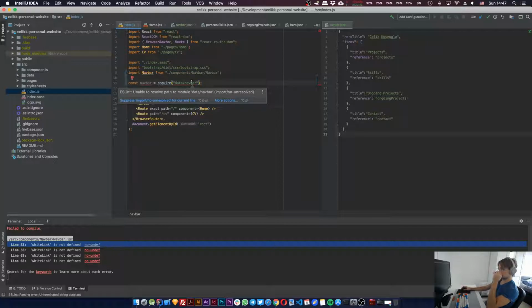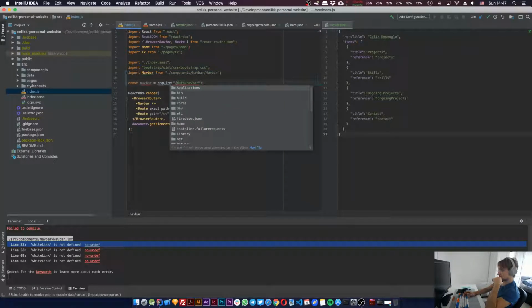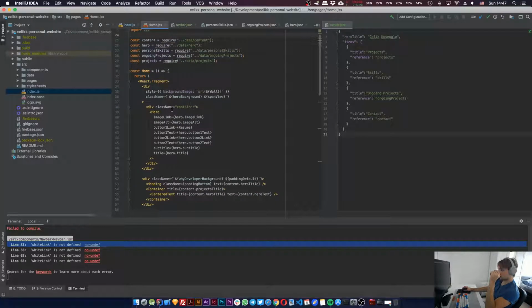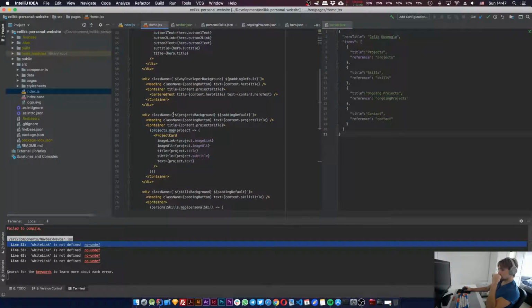That's odd. Maybe I need to do this. Yeah. Okay, that's fine. I do not remember how to pass props. Let's take a look at one of the old ones. Oh, okay, like this. Okay, that's fine.